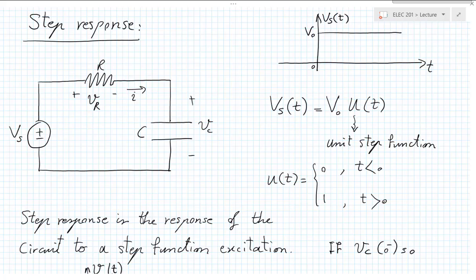Yes. So at 0 plus, the voltage of the capacitor is still 0, right? Because it doesn't change suddenly. So what does KVL tell me here at 0 plus? What is the current? So it's Vs dropping over the resistor and the capacitor. If the capacitor voltage is 0, then the entire Vs drops over the resistor. So the current will be V0 over R. The capacitor at that moment has 0 volt across it, which is like a wire. And it can allow the passage of any current. But it's only at that moment.